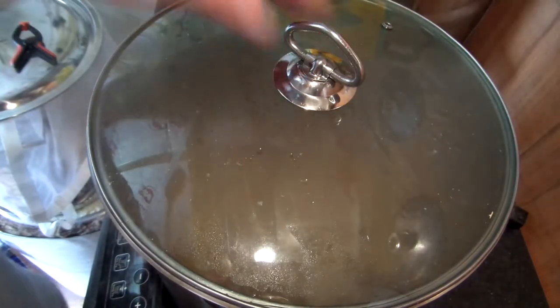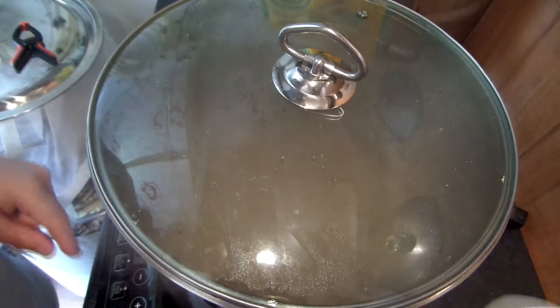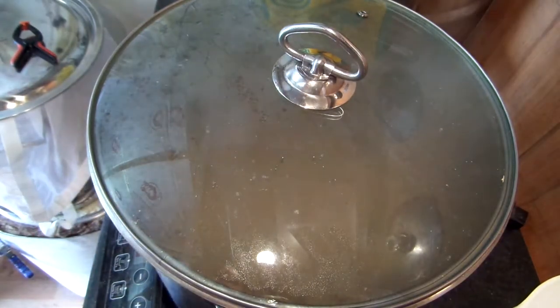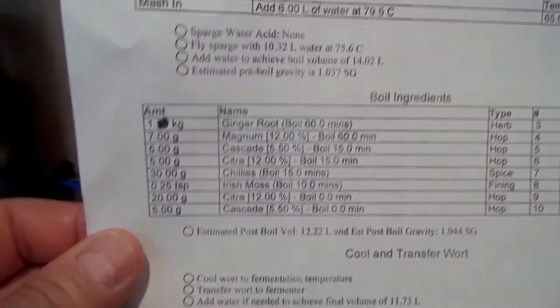Ho ho! Yeah, right. We'll simmer that now, and just wait for the mash tun to finish. Not sure the cam's going to focus, my eyes aren't.